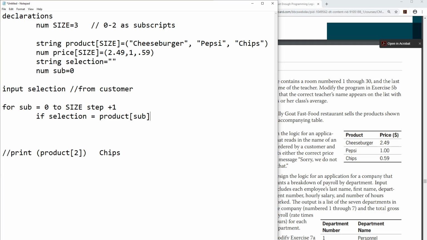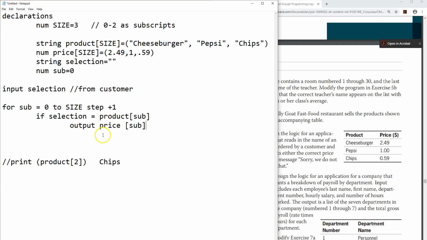Yep. Then we'll do an output. So if that's true, you're going to output price, and it's going to be that same sub. Because they're parallel, if they put in cheeseburger, and cheeseburger is equal to cheeseburger, it's going to output the price. So this is 0, this is 0, so it's going to be price 0.